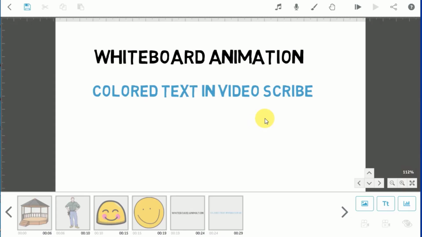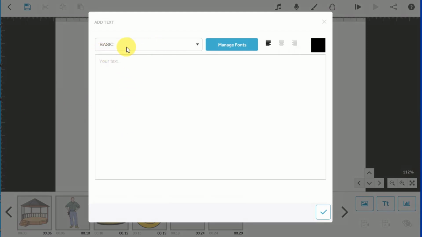Now one more question that may arise to someone is that I am using this text, and can we apply any other font style to our text? So yes, the answer is yes, we can apply other font styles, but do remember that when you install VideoScribe for the first time, the only font style that is available with you is this basic. You have only one basic font style available with you. If you want to add a new font style, you have to install it.